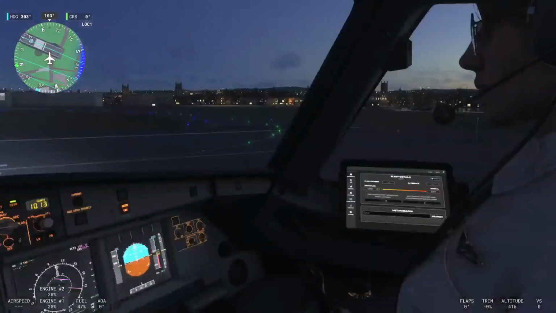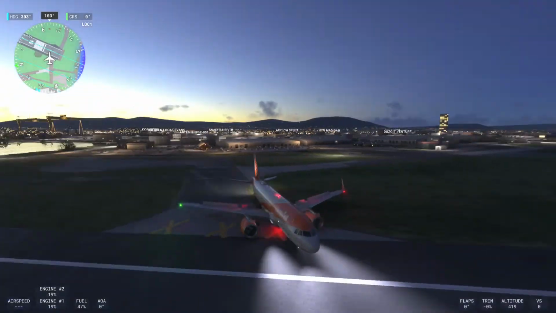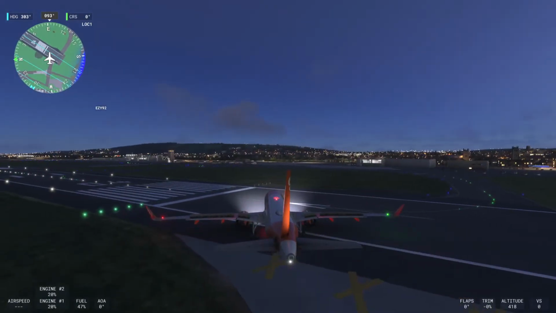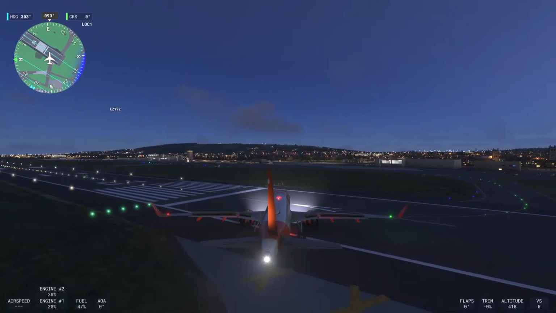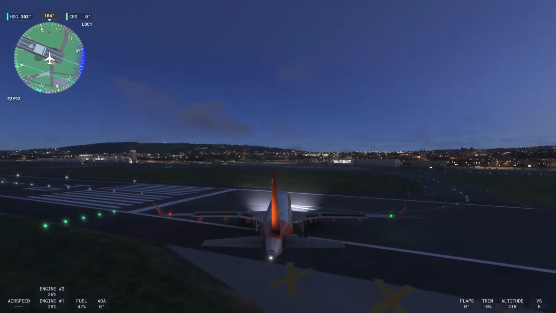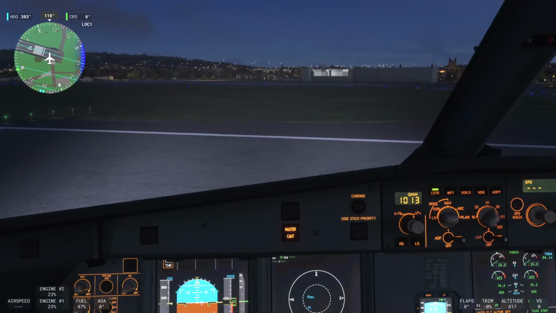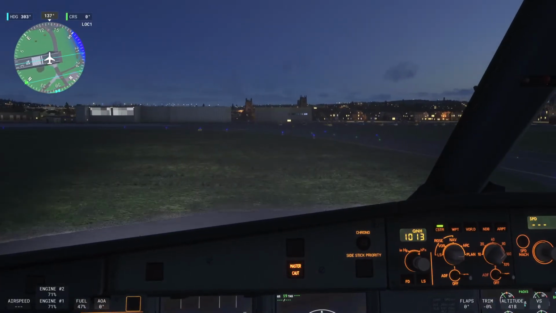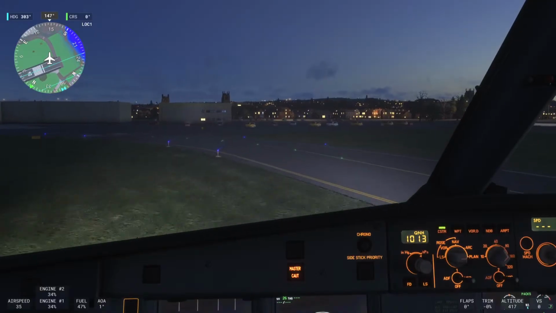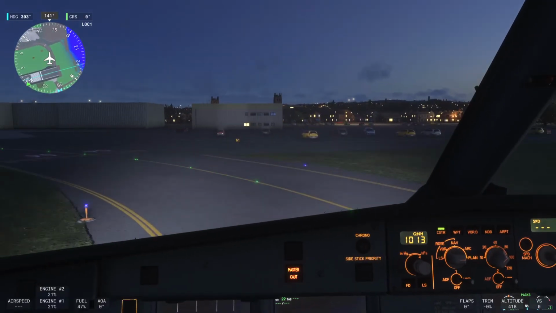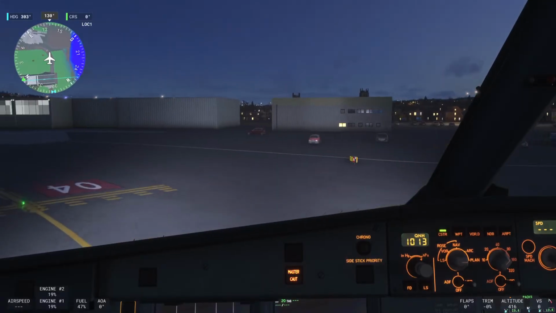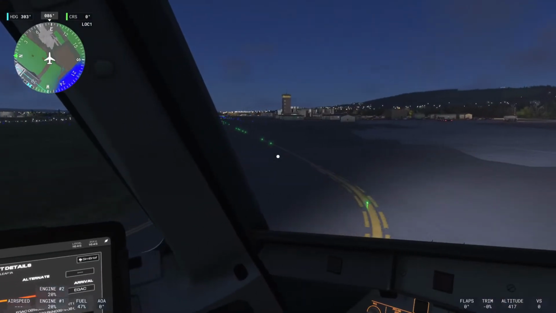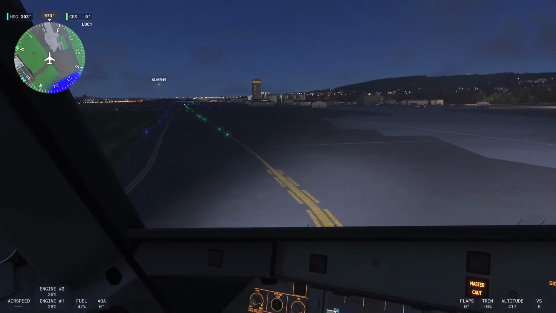Where are the gates? Where are the gates? Let's just get ourselves off that runway. And then contact ground.